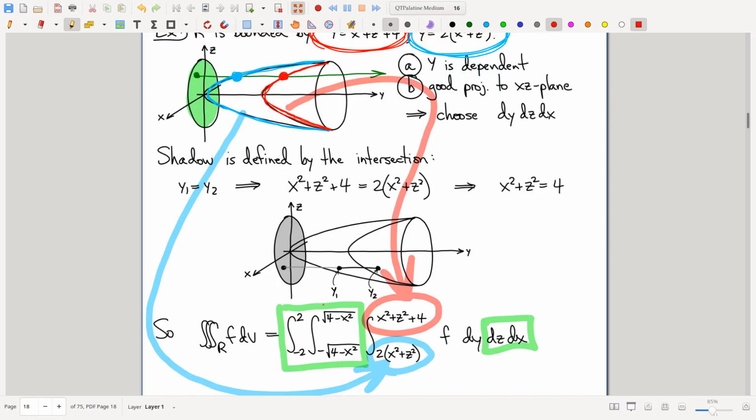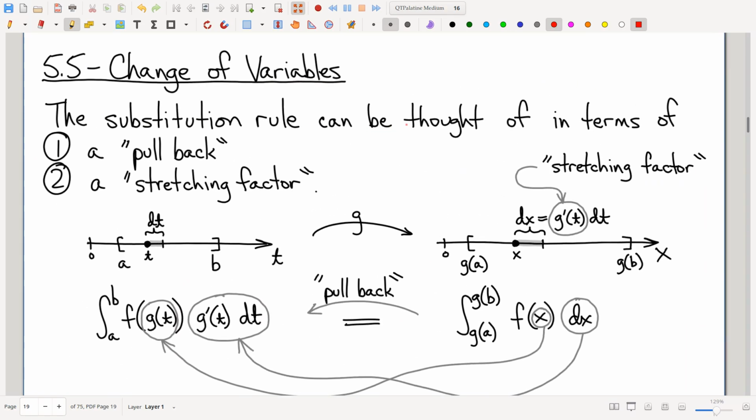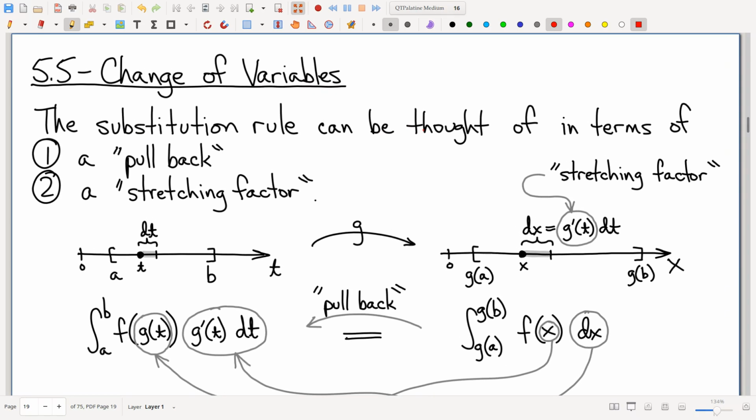Okay, so that'll do it for triple integrals. And moving along to section 5.5, this is a gigantic section. This will take us at least 3 full lectures to finish. That's the best case scenario, I think. I'm prepared for it to take 3.5 or maybe even 4. We'll see. I think this should be broken up into at least 2 sections. If it were me, it would be 3 separate sections. But anyway, doesn't matter. It's just organization.